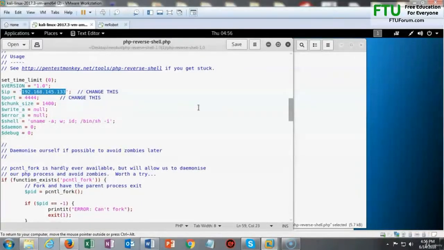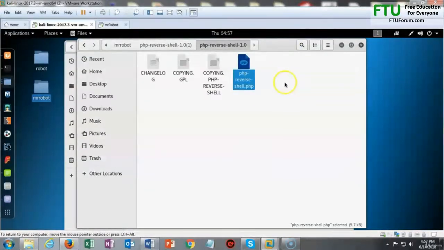So this is the listener that you're going to have to configure for this reverse shell to work. We're telling the reverse shell that when this launches, you're going to go back over and find this address, this machine, looking for port 4444, and you're going to create the shell that we so badly need. So we've got all that information inside here, so we're going to close that out.